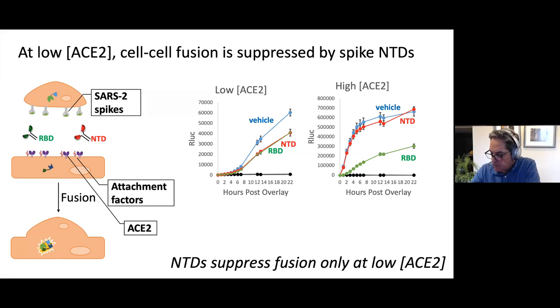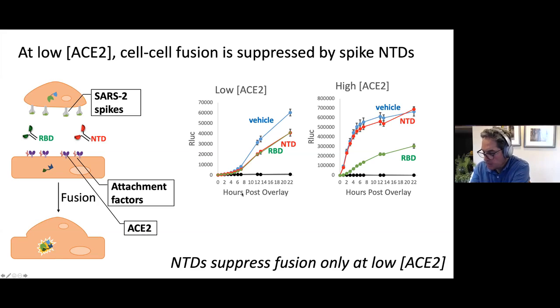If the spike and attachment factor bearing cells upon contact really do fuse together, even, for example, in the absence of these interfering agents, then reporter fragments can come together. He loads up a fragment of luciferase in the spike bearing cells and a sister fragment in the target cells. And so if fusion ensues, the reporter fragments complement to make luciferase, which is very easily measured.